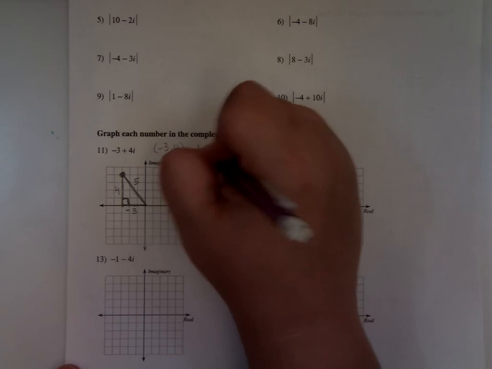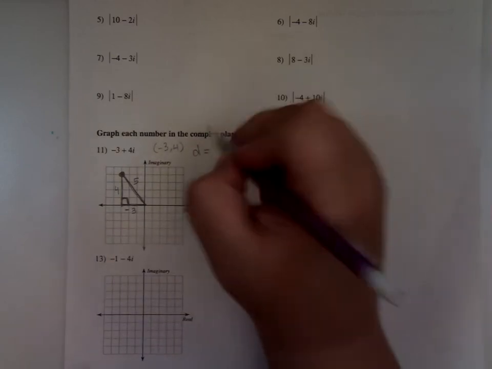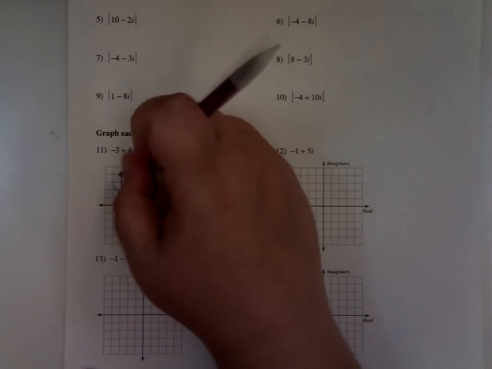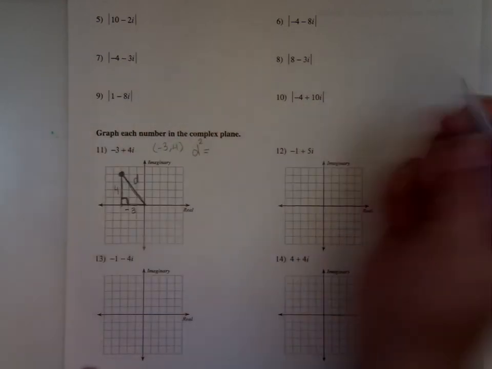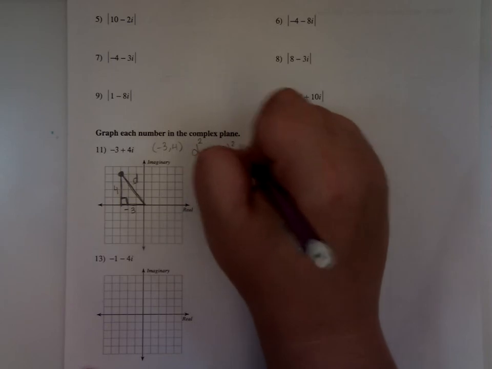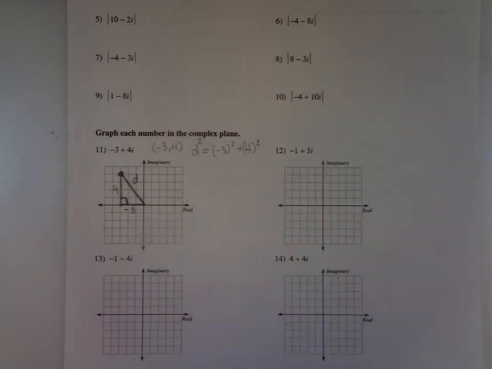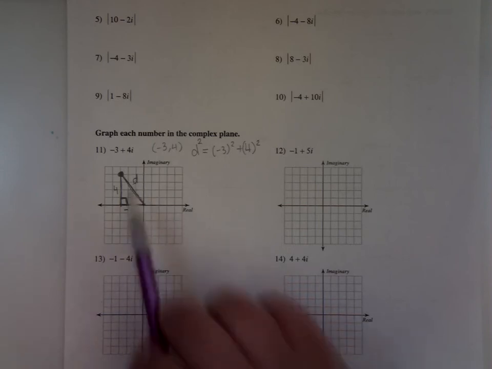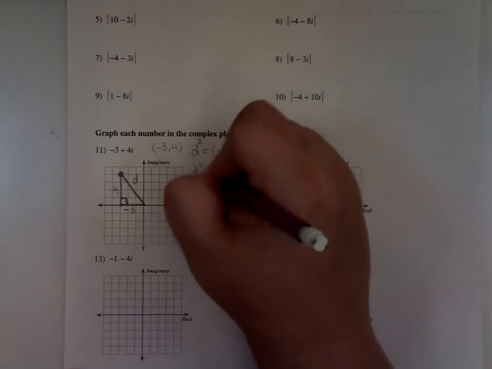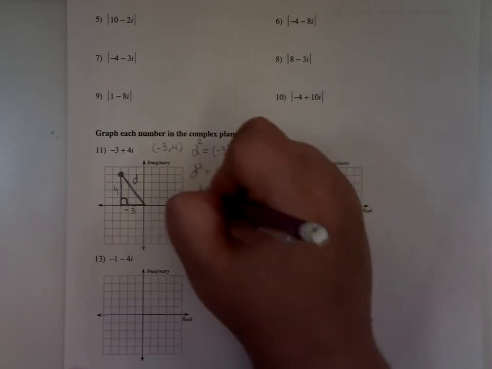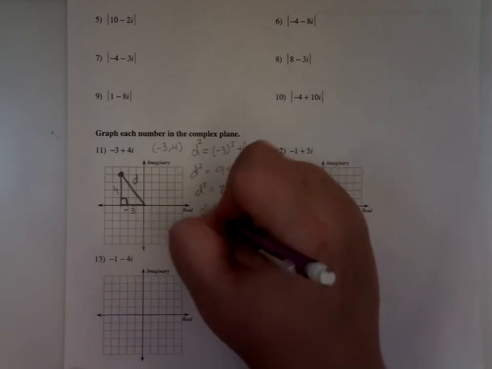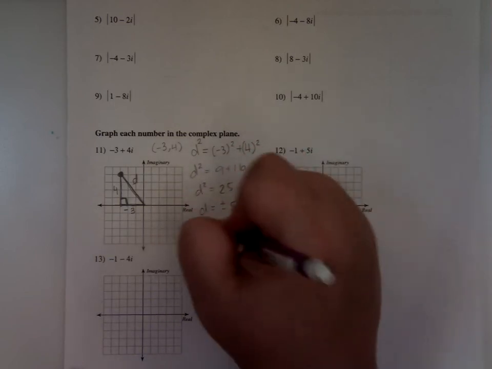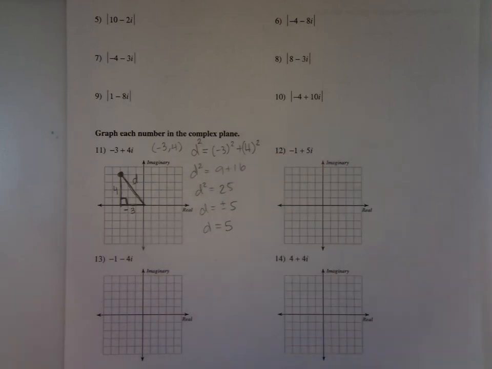If you didn't know that, then you could say that d, which is the distance, so d squared, let's say we don't know what this is, right? We'll call it d for distance. D squared is equal to -3 squared plus 4 squared. That's good old Pythagoras. So a squared plus b squared equals c squared, or in this case, d squared, because it's a distance. So we've got d squared is 9 plus 16, d squared is 25, so d equals plus or minus 5, but since d is a distance in this case, then we're only using the positive value because distance is not negative. So the absolute value of this thing would be 5.